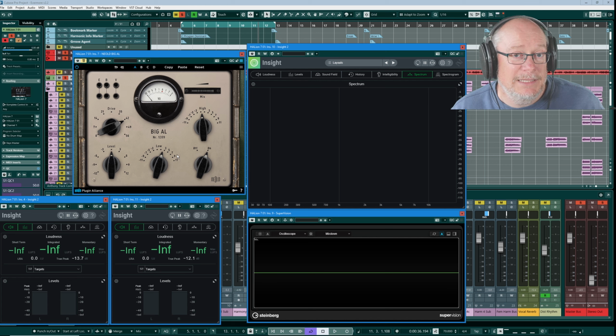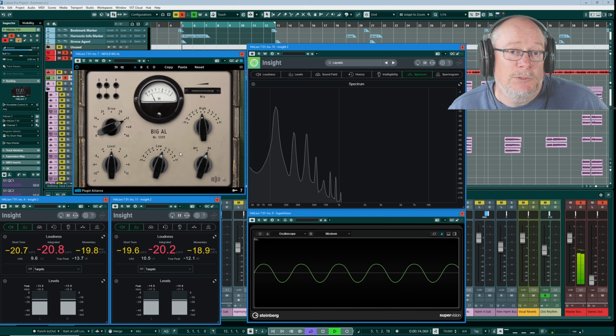So when I dial this thing in by ear, these are the settings I use more often than not for the saturator. And this is why I drew your attention to the fact that those 10 first harmonics in the series are the most important. Because when I have this thing dialed in to the point where I'm really liking its sound, it's only actually generating 7 overtones. Got the fundamental plus 7 extra harmonics, and there's nothing beyond.